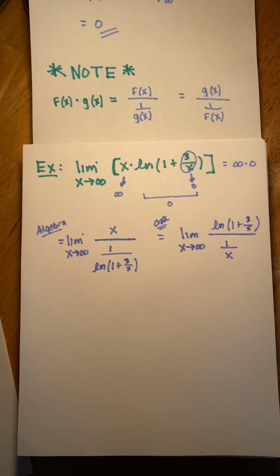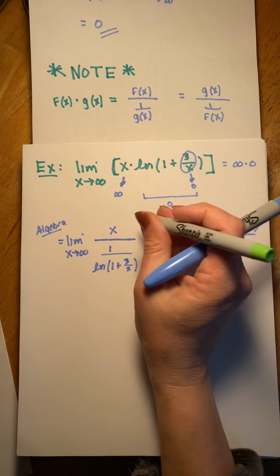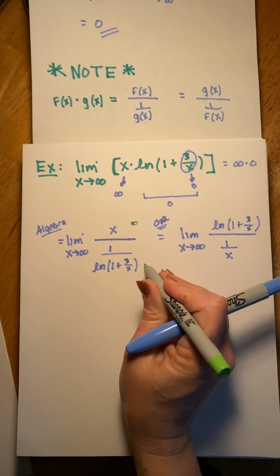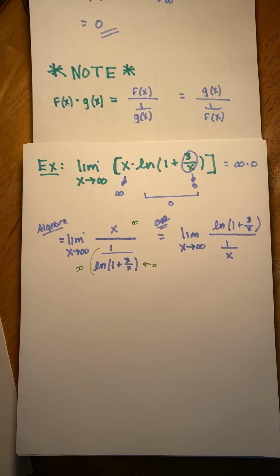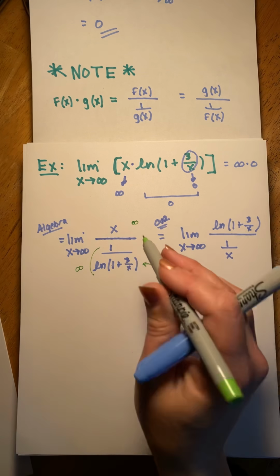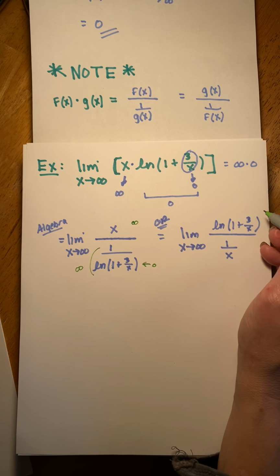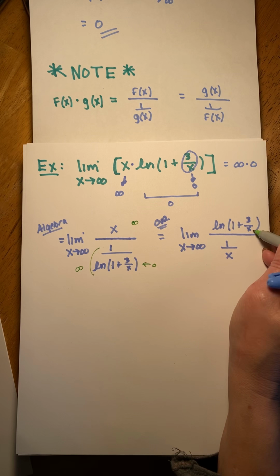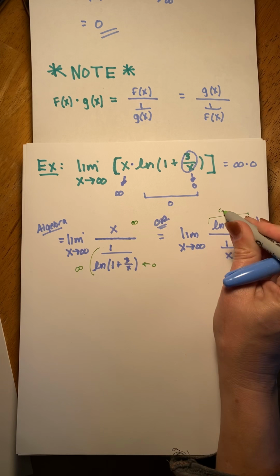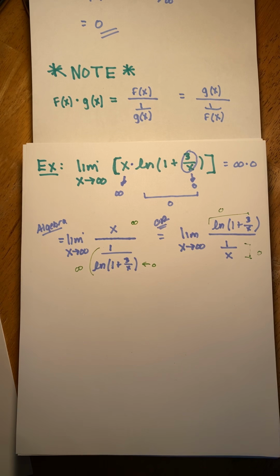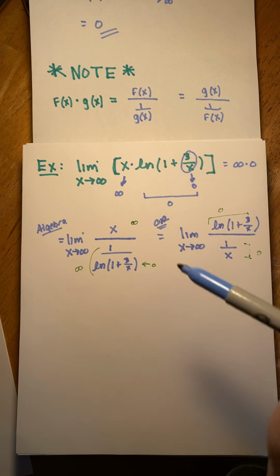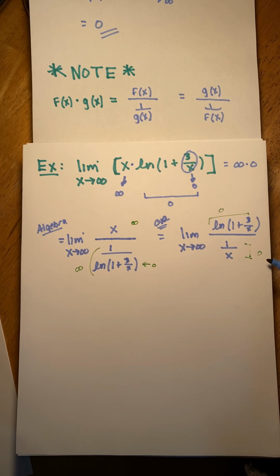If we look here, we now are going to have, let's see, I want a different color. If x goes to infinity, we're going to have infinity. And then now remember, this goes to 0, and 1 over 0 will make this whole denominator go to infinity. Right, so we have something of the form infinity over infinity. If we put it into this form, then as x goes to infinity, this goes to 0. So we'll have the natural log of 1. So the numerator will go to 0. 1 over bigger and bigger numbers. So either one will produce a result which we can use. We get infinity over infinity for this form, 0 over 0 for this form.